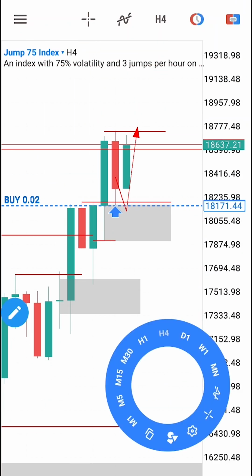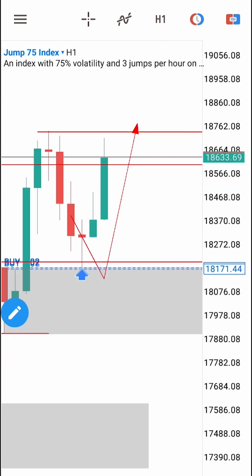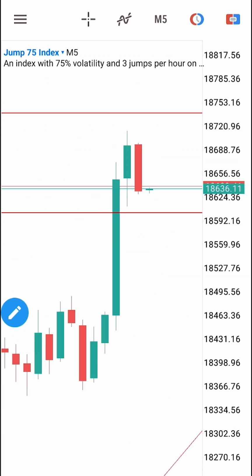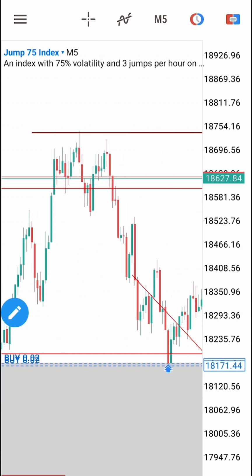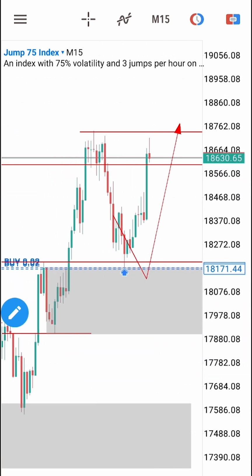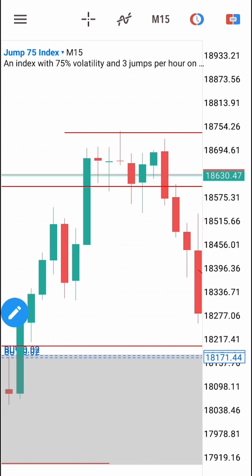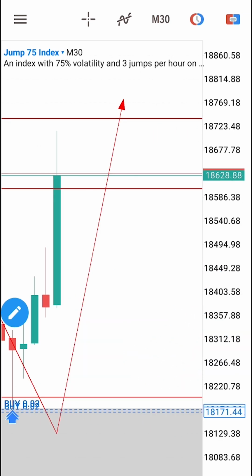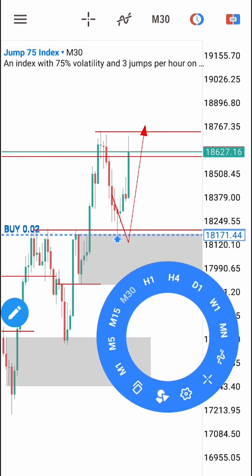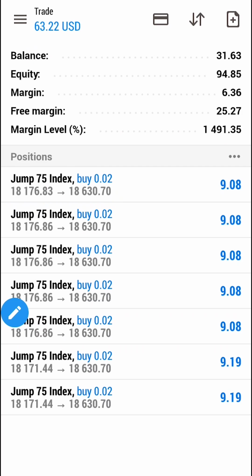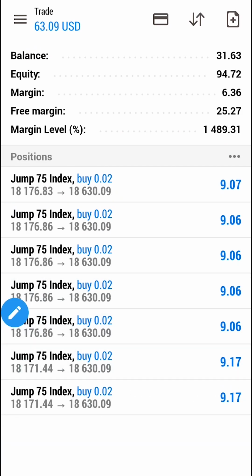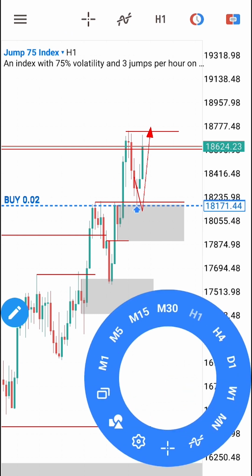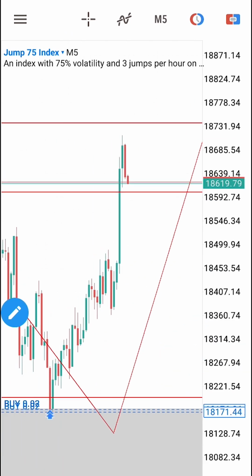Now for the afterwards, you can clearly see that price did not waste a moment there. It did a tap and go. Should I say it was luck that I just placed there, but it looks more like I programmed it to hit the buy levels, the buy setups, the buy limits, and then shoot up. But yeah, maybe I was just lucky.